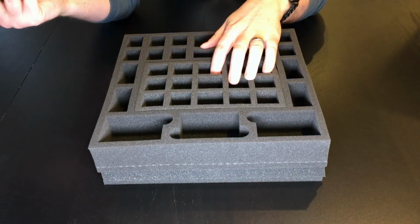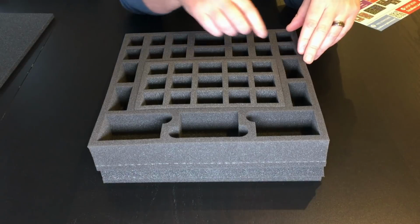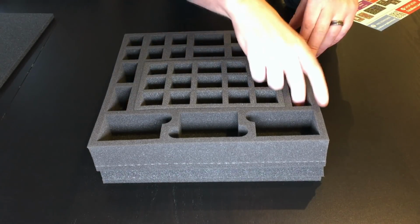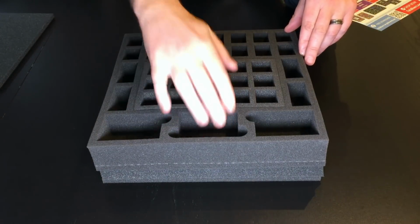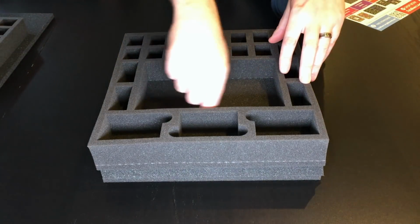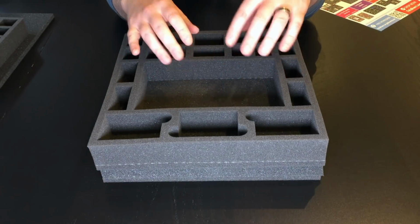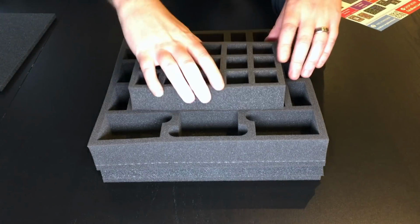Under that, you're presented with a main piece. This is all the spaces for the smaller models. Then you've got a bit of space for some taller models here, and wider models or tokens here. And then these are free cards or token slots. In the middle, you can add some more models, or you can remove that, and you've got the space here to put your dashboards. Now, if you've got loads of dashboards like I do myself, I'm already considering putting all of the dashboards in a separate box and putting that middle bit back in.